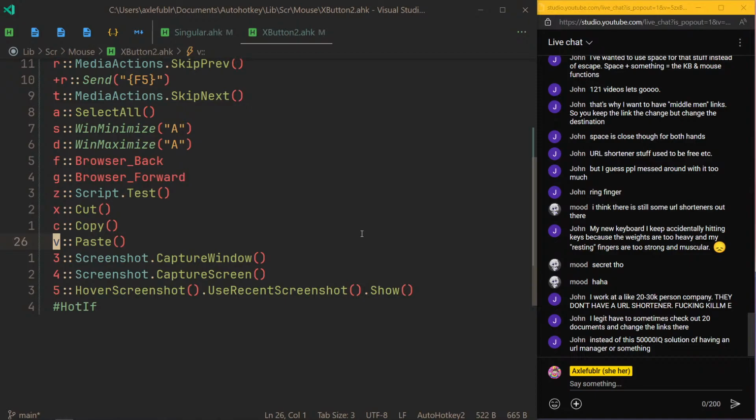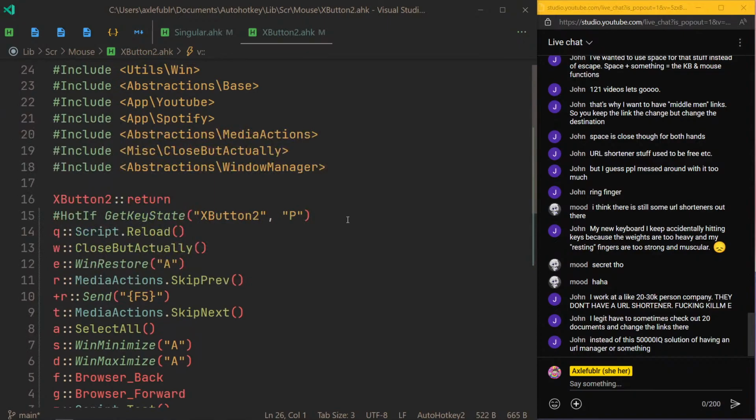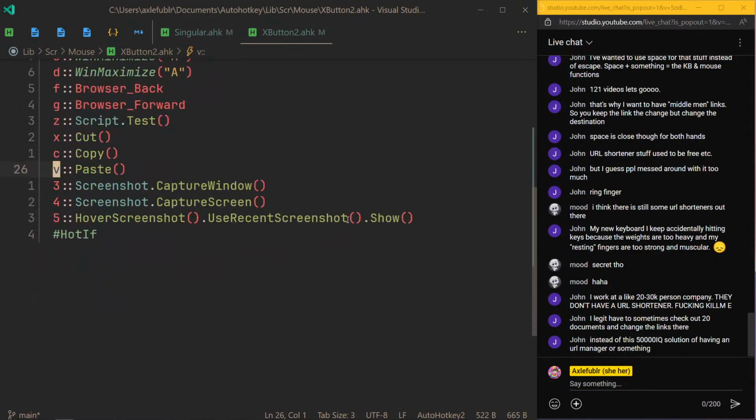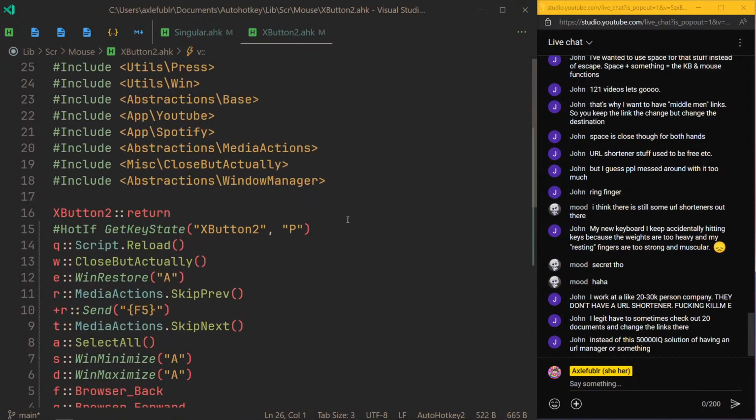Why am I using the mouse anyway, then? Makes sense? If my mouse things are on the keyboard, I might as well just use the keyboard.